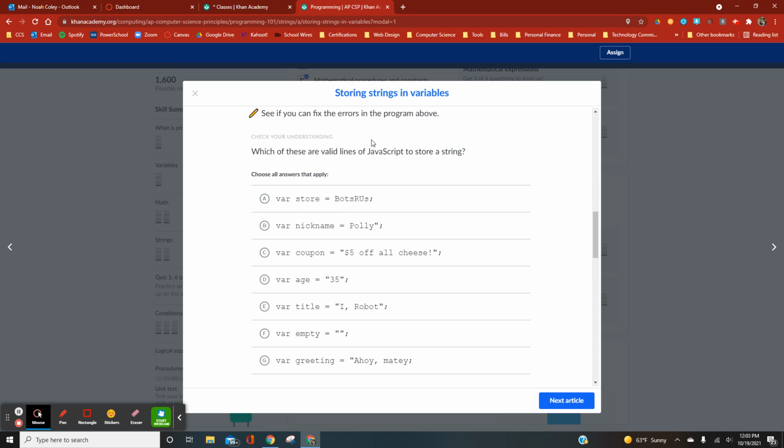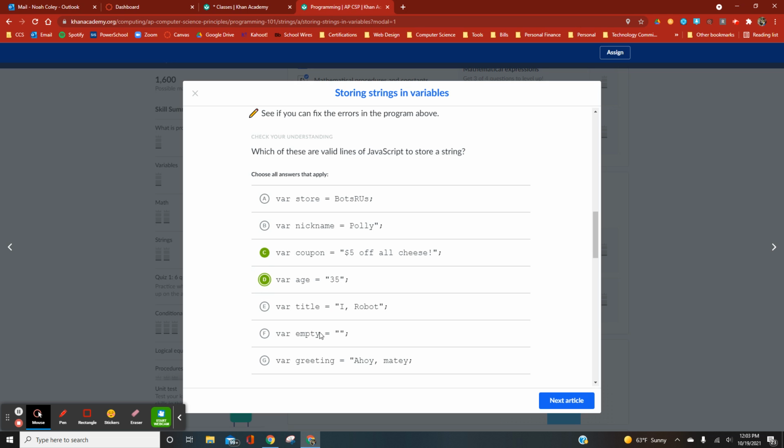Which of these are valid lines of JavaScript to store a string? From what I know about strings, they have to be surrounded by quotations. That's the first thing I'm looking for. So bots.rs, no quotation. Poly, no quotation. 5 off cheat: there's a quote, there's a quote. That one looks good to me. There's a quote, there's a quote.